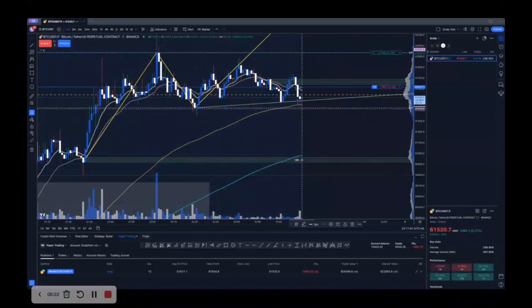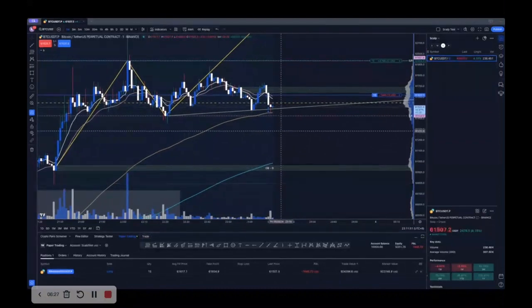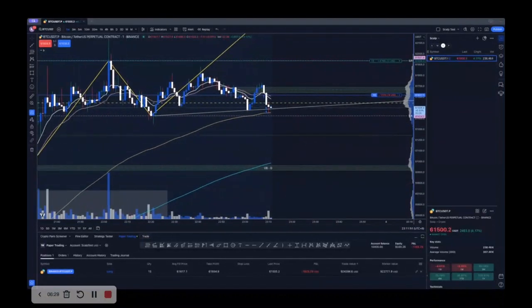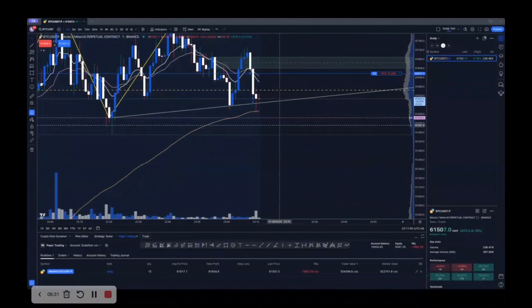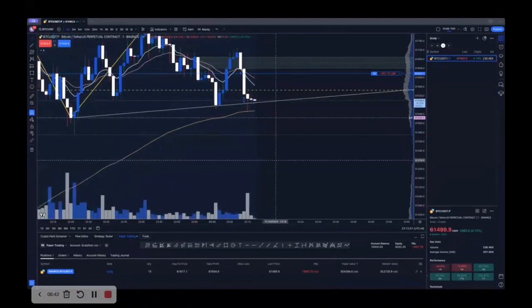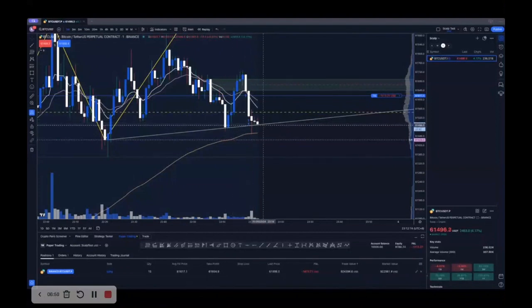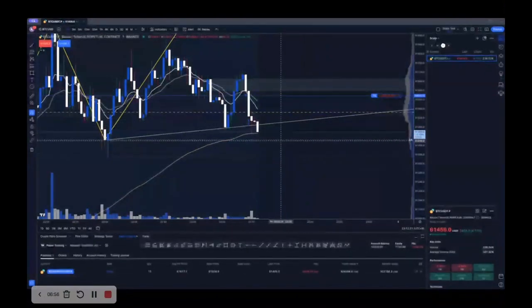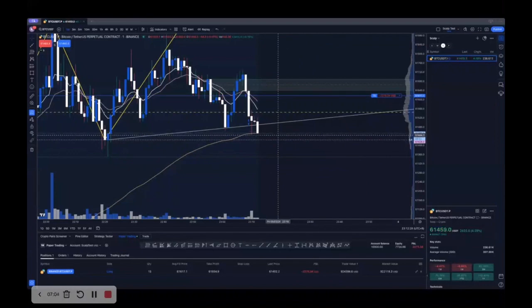So let's see what it wants to do. I really hope this closes blue. 1 second, 0. So it closed kind of doji. So we'll see. Okay. Doji, just indecisive, right? You see how this trend line is kind of holding a bit, I guess? It's holding and it's not. Right now it's kind of breaking through, which is my bet in this one, right? In this support resistance. So now we're kind of dancing around the EMA 100.